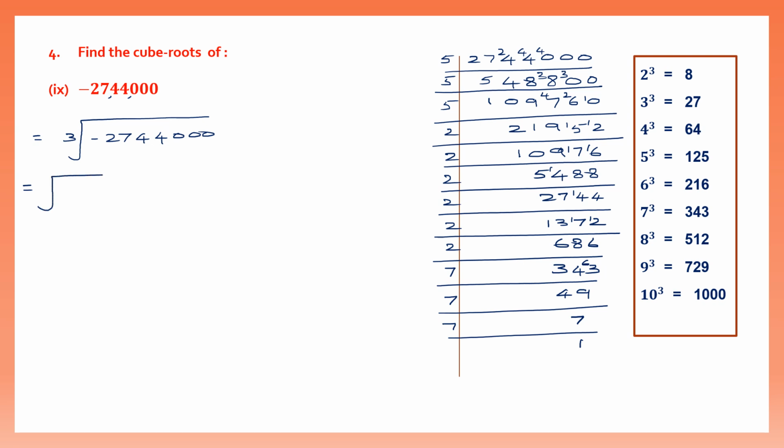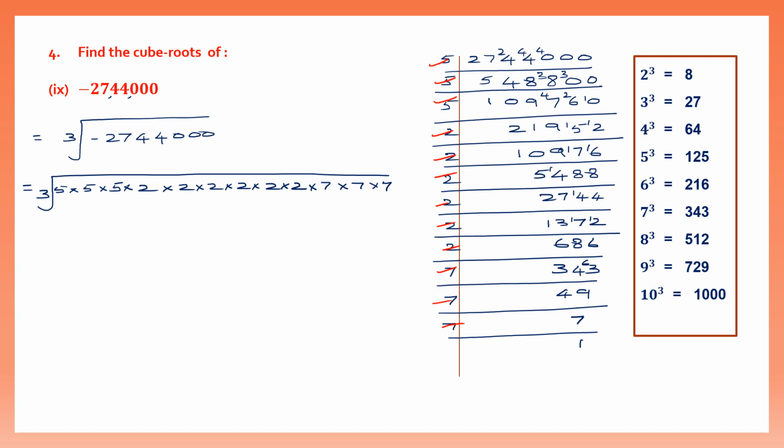So we're going to write it all down here. So first let's count all the numbers that we have. We have fives. We have 3 fives. So let's write it as 5 into 5 into 5. Then how many twos do we have? 1, 2, 3, 4, 5, 6 twos. So let's write that. We have 6 twos. 1, 2, 3, 4, 5 and 6. And then we also have 3 sevens. So let's write that also. Into 7, into 7, into 7.